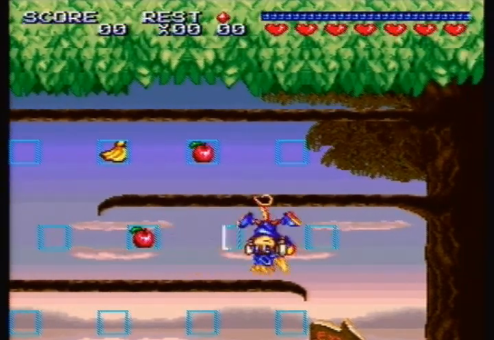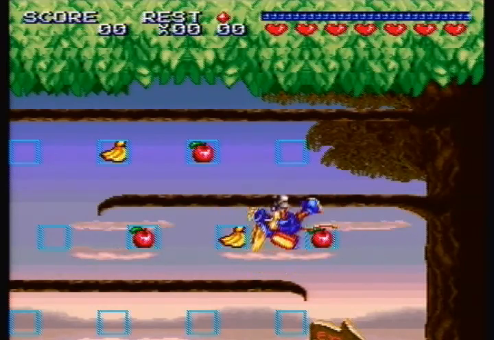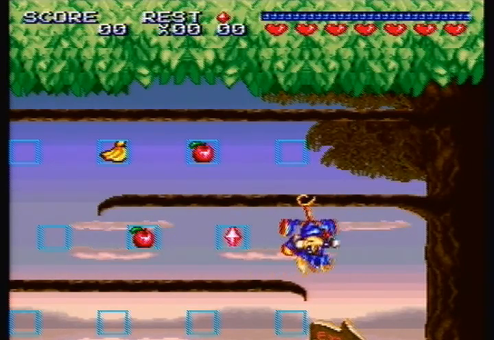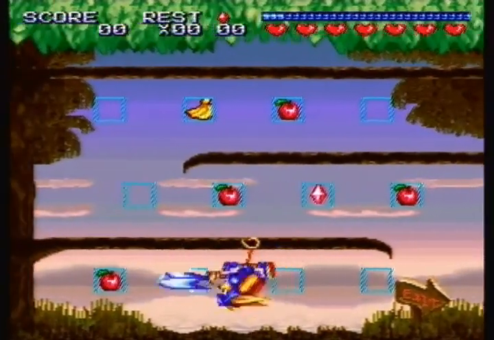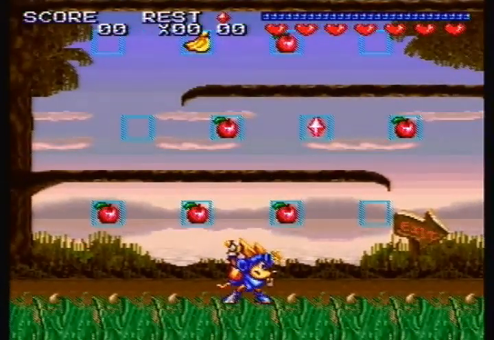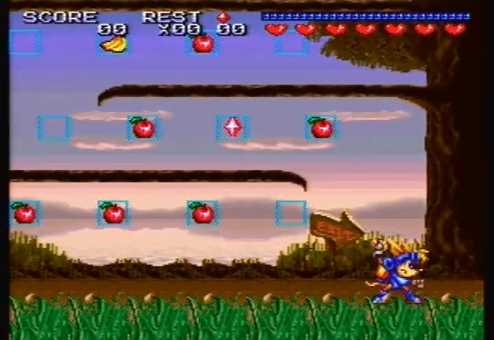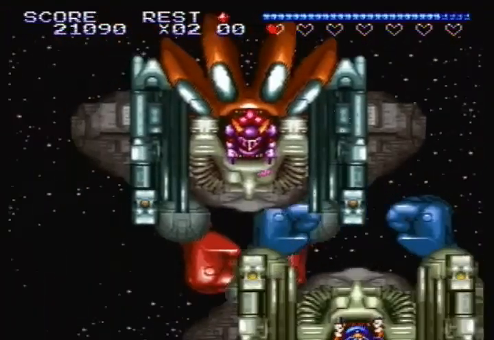Here is the password screen, by the way, when you select it in the menu. You have to hit all the boxes to switch between apples, bananas, and gems. And once you get the correct password, you can go on. What I'm doing here is using a code to get to the level I was just at on the normal difficulty, mostly because playing that stage on normal is much easier than hard. And with any luck, we'll be able to defeat Axel.